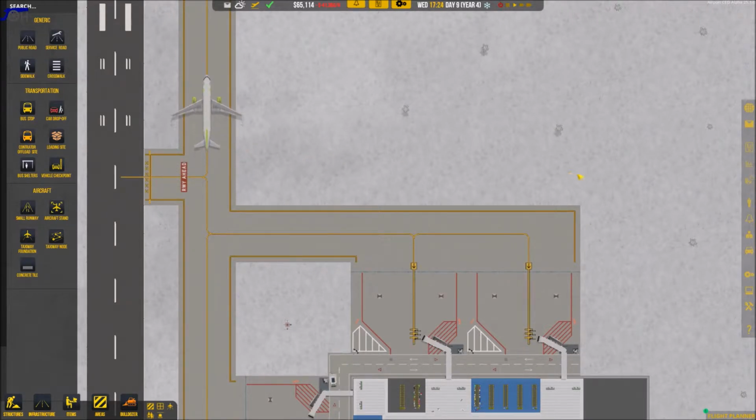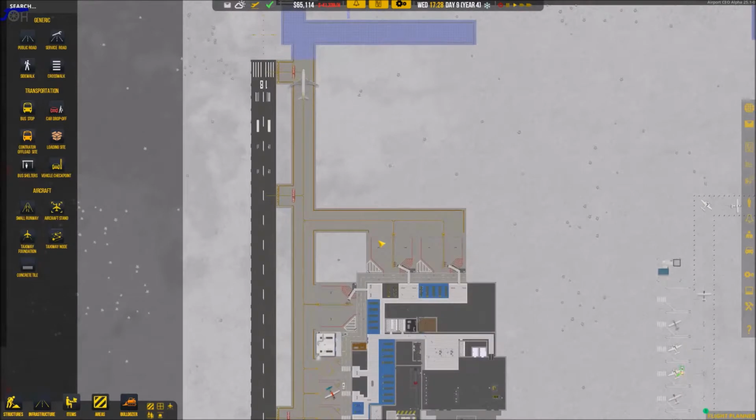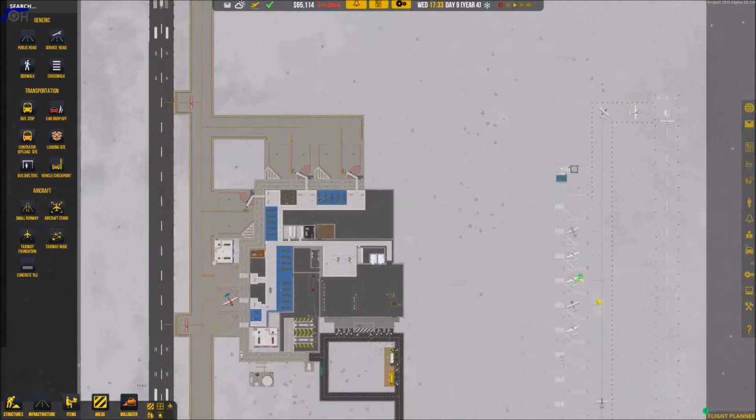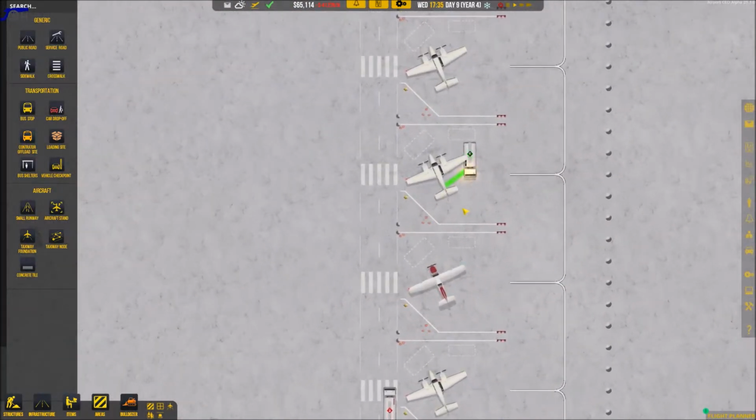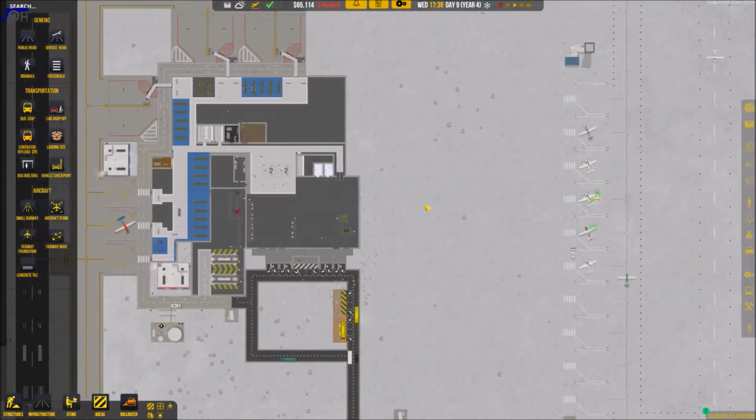The other thing I want to do is put another second taxiway through here, I think, so that pushback isn't constrained to this alleyway here. Yep, we have something going on down here, don't we? What is this? Oh, just the fuel. Just more fueling.